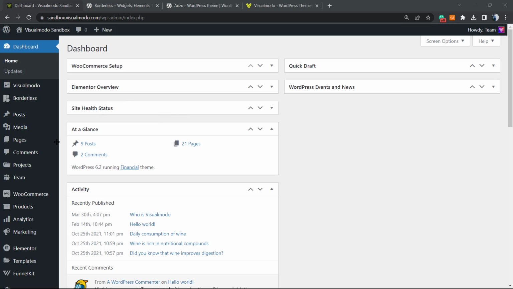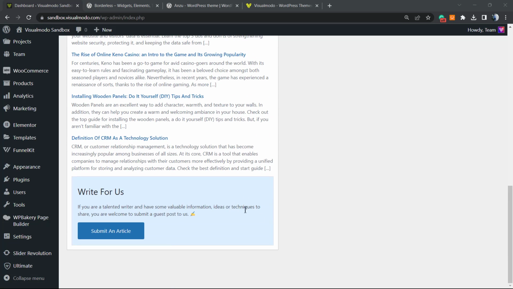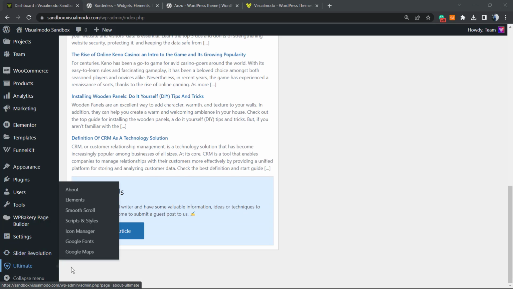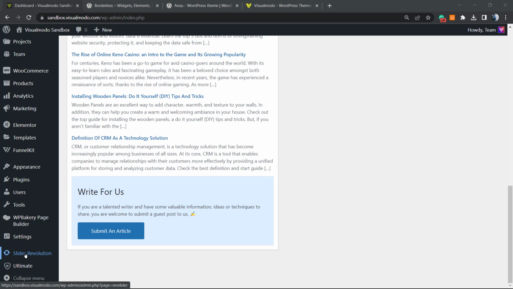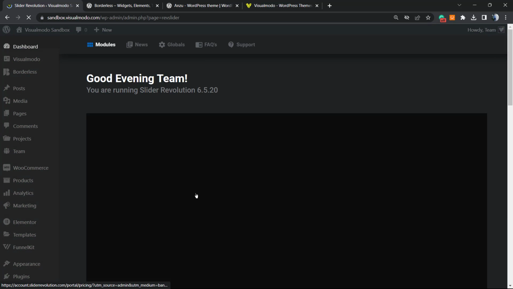Very first thing to do is make sure that you have the Revolution Slider plugin installed on your site. To know if you have it installed or not, normally next to settings in the left sidebar of menus on your WordPress dashboard, you're gonna be able to see the Slider Revolution button. So if you see this menu right here, you have the Slider Revolution plugin installed. After this, click onto this button and move to this dashboard right here.